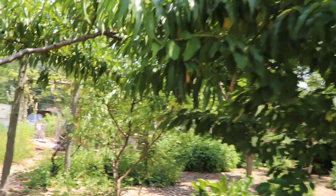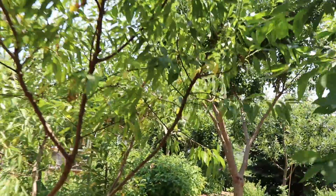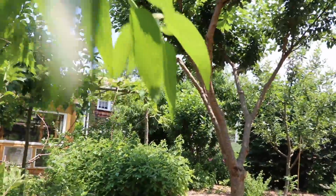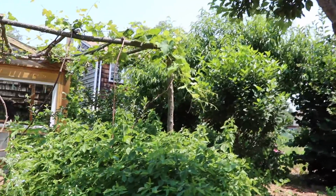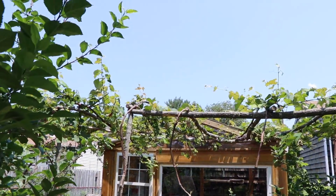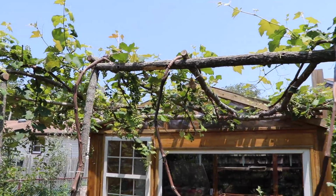But it's when you're in a section like I am, a small area, and you want to have a high diversity of different things growing. So I can't really give you an exact spacing. That's really up to you. But I'll tell you, the closer you space everything, the more you're going to have to prune. And when it comes down to it, it could be even more work by planting very dense. But like I said, one of the joys of growing fruit, annuals, whatever you're growing, is the variety, the difference of things. You can see this grapevine is setting up nicely.